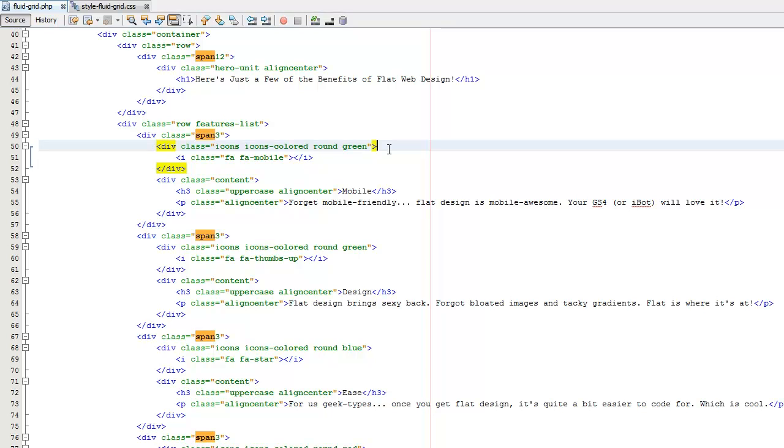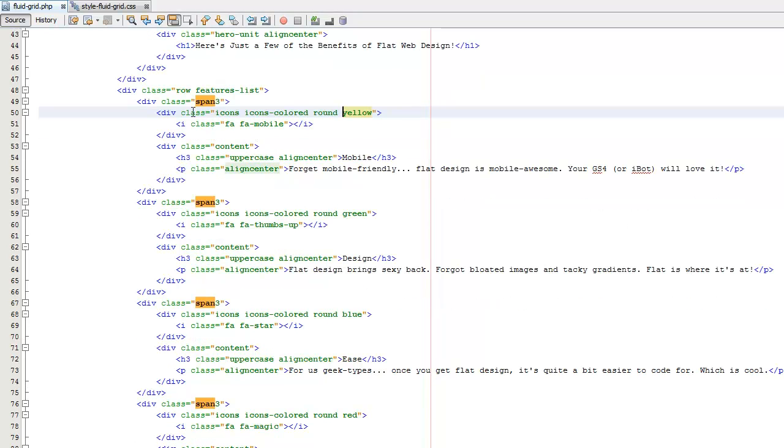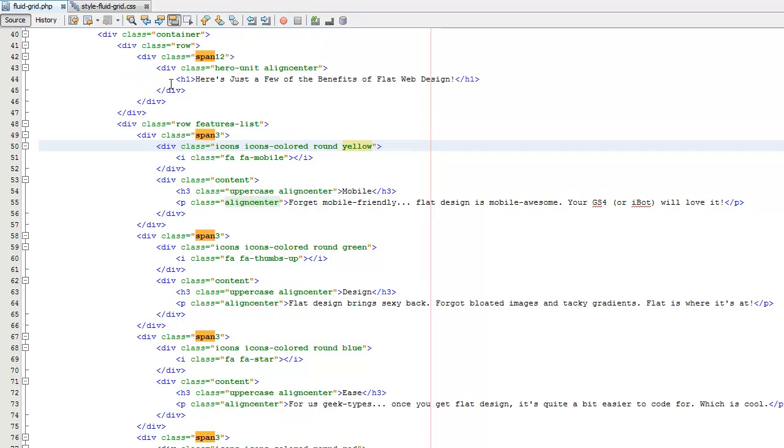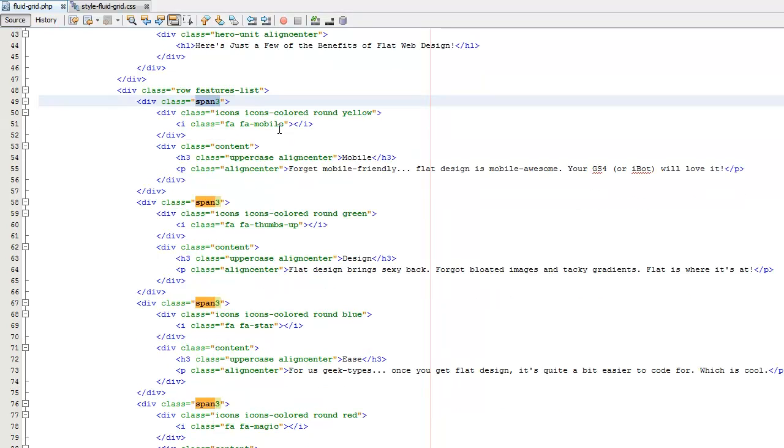Okay, so that's the advantage of these modifiers, is that you can use them in certain combinations to create certain effects within your design. So now, all I have to do is, I've done everything in terms of my container, my row, my span for responsiveness.